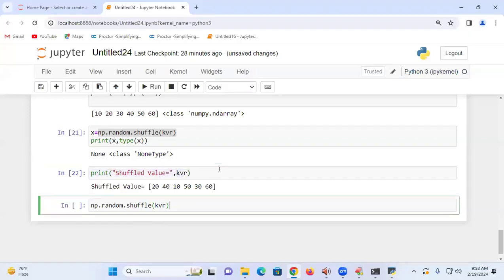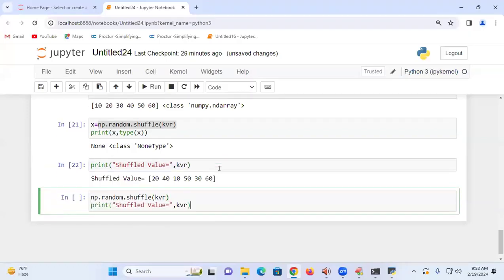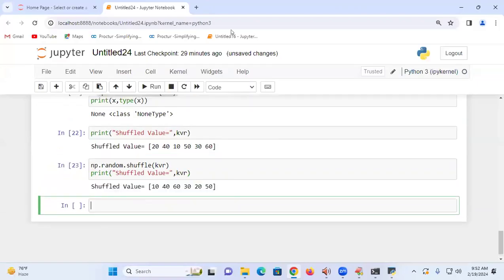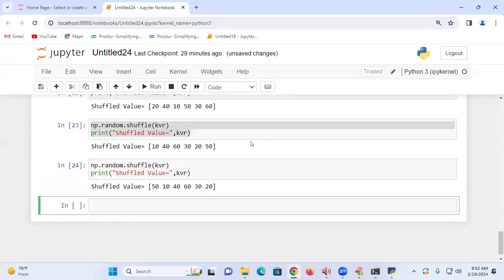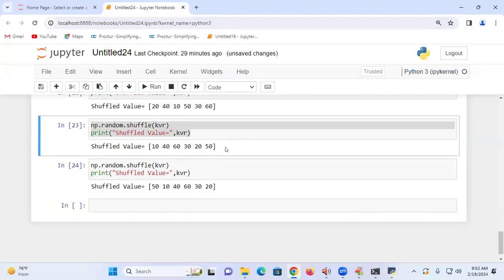Again it reorganizes the elements. Are you getting different results or not? Multiple times you call it. This is my data. Are you following, students? This is called which dimension? 1D.